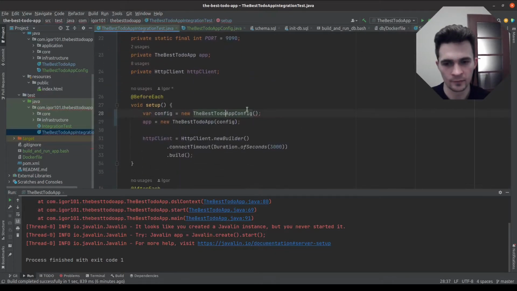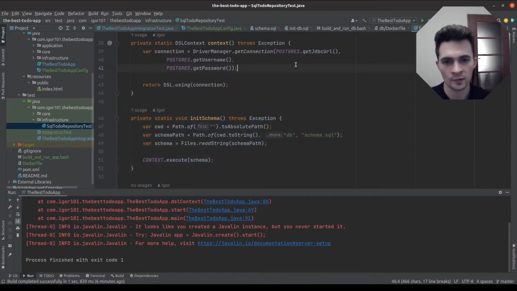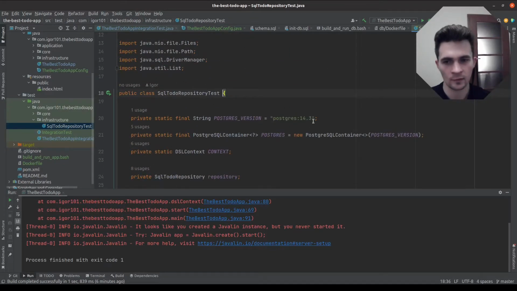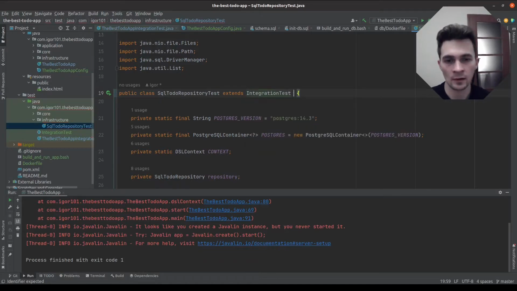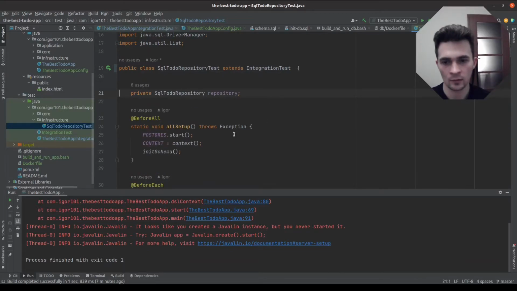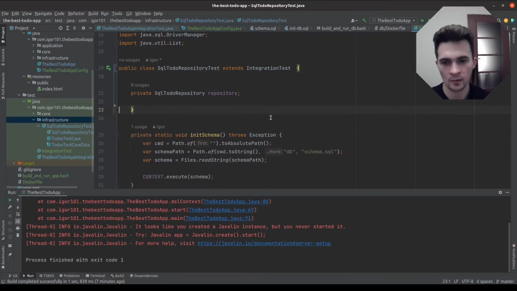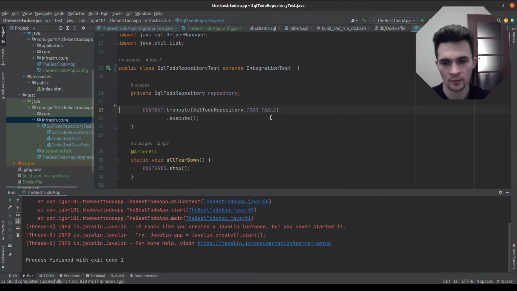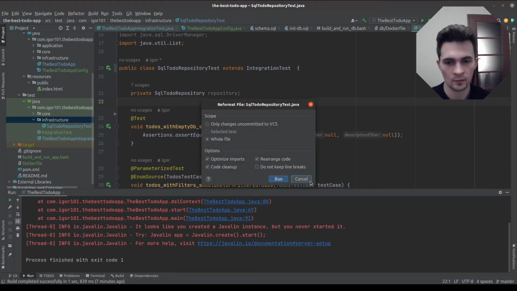And before using it here, let's maybe ignore this and let's check if it works here. So let's say that we extend integration test class. Okay. Here we should remove, because it is in the base class. Okay, and basically almost.